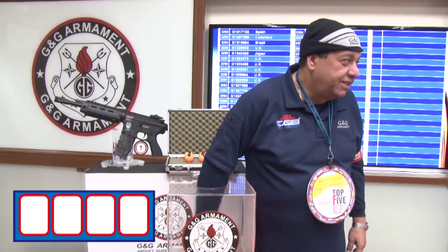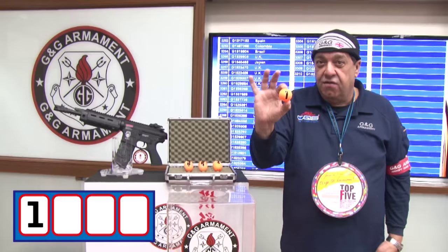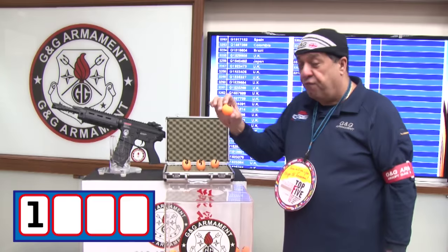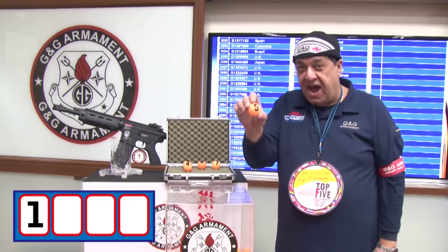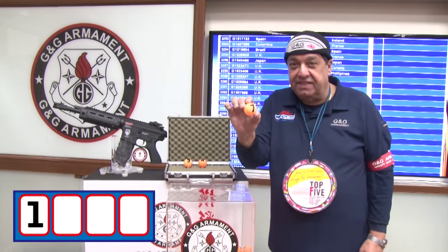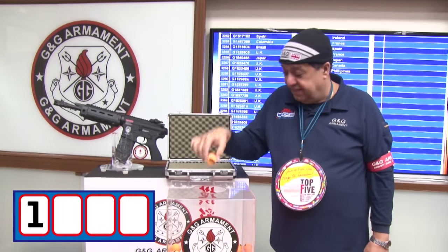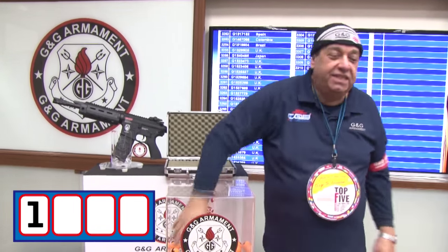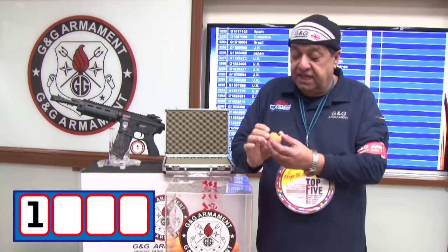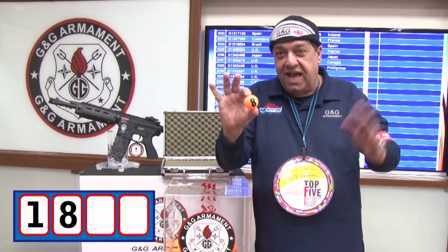Clean hand. The first digit will be number 1. Number 1. For that reason, for the second digit, I'm going to put all the numbers: 4, 5, 6, 7, 8, and 9. Okay? All the numbers for the second digit. Let's see. We have only one. The second digit is number 8. We have now 1 and 8.